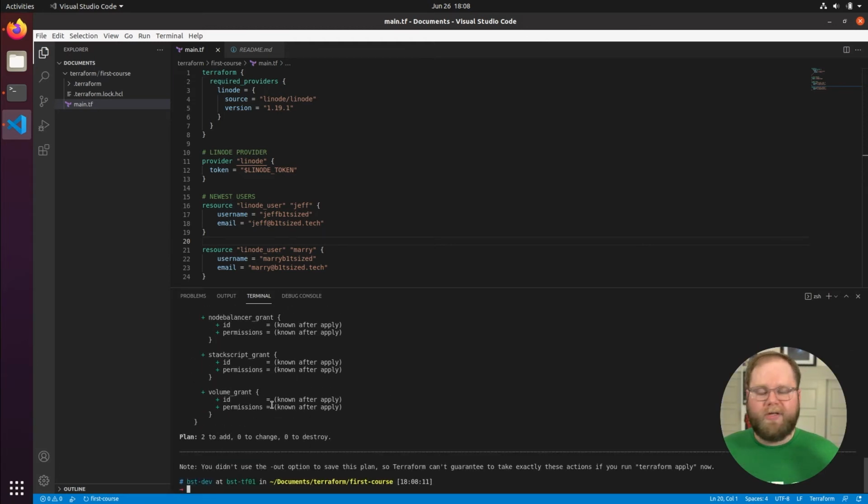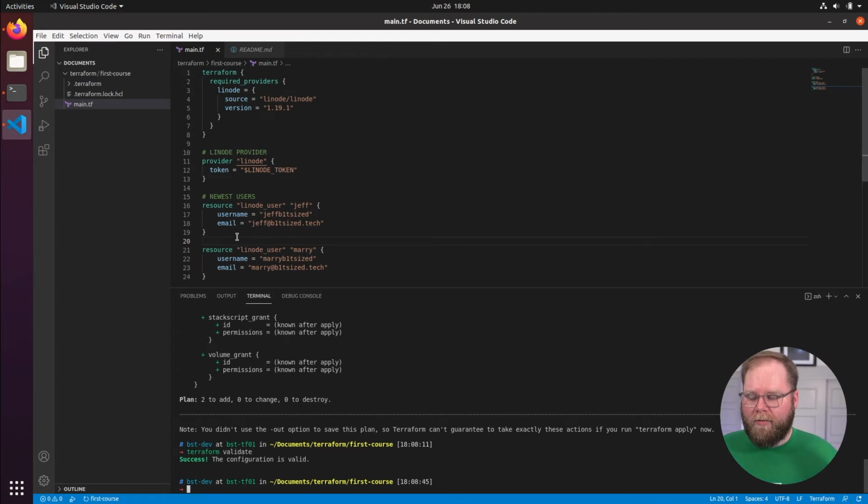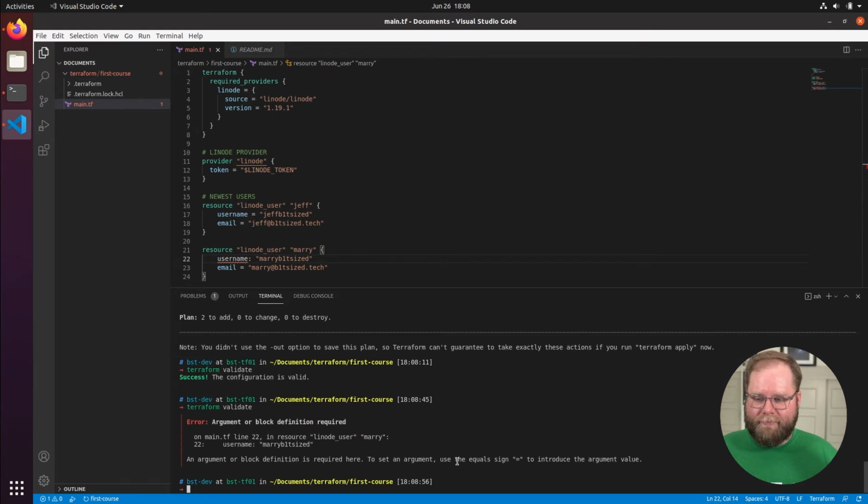Now say you didn't want to plan, you didn't want to see, you just want to make sure this is valid Terraform. You use Terraform Validate. Right, let's say I don't have an equals. I do this. I run Terraform Validate.